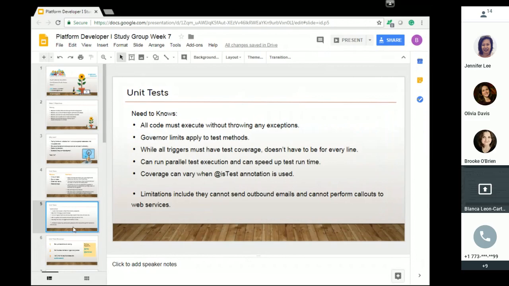And then you can run parallel test execution, and that can help to speed up test run time. And coverage can vary when the @isTest annotation is used. There are some limitations included. For instance, they cannot send outbound emails and cannot perform callouts to web services. So those are just some mindful tips of what we should know as it relates to unit tests.